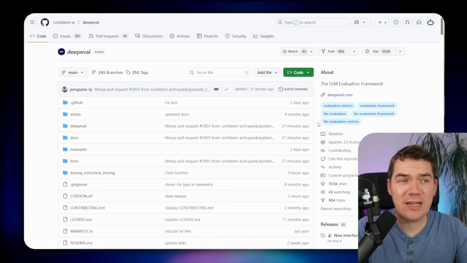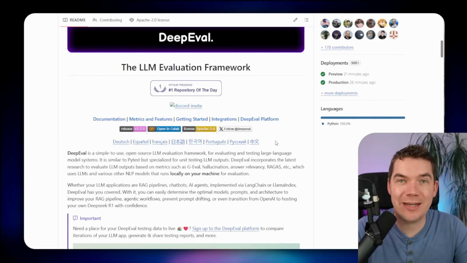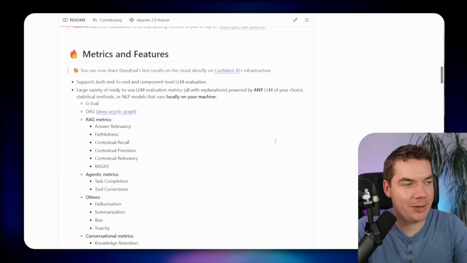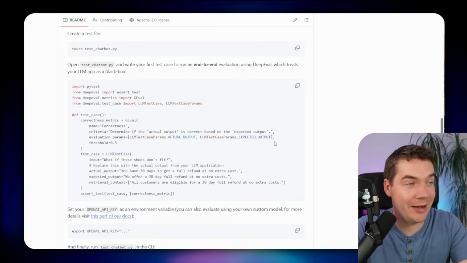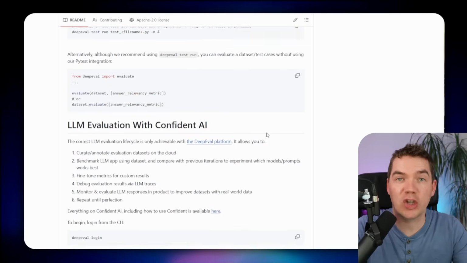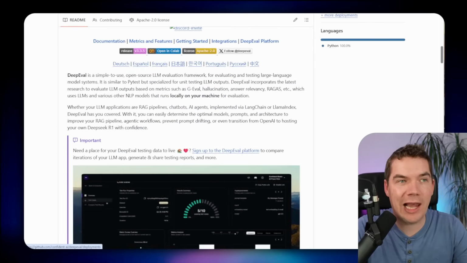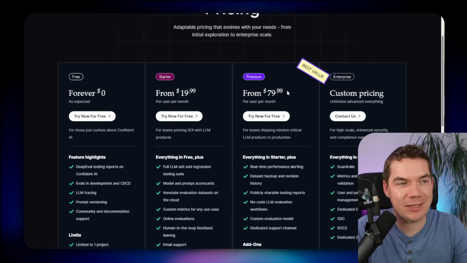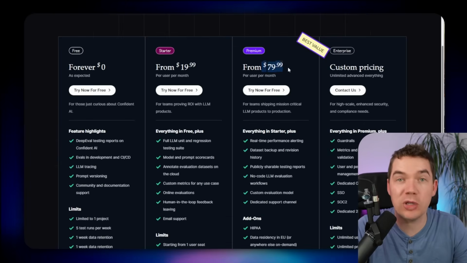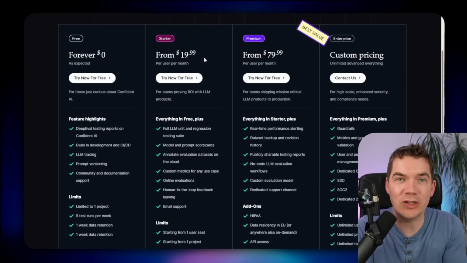So DeepEval is a great evaluation framework to test your AI systems. The problem is there's no way to actually hit it via API. It's a Python application, and they give lots of sample code on how you can tie it in to your Python agents, but there's no easy approach to actually trigger this remotely. DeepEval is run by Confident AI, and they do have a cloud platform, but to actually run evaluations directly on their cloud platform, you need at least the premium plan, which is $80 per user per month. They have a free and a starter plan, but those require you to actually integrate using their Python library, which obviously we can't do with n8n.